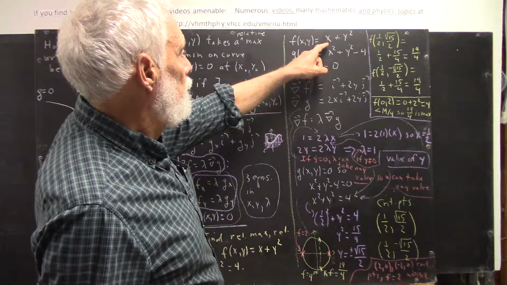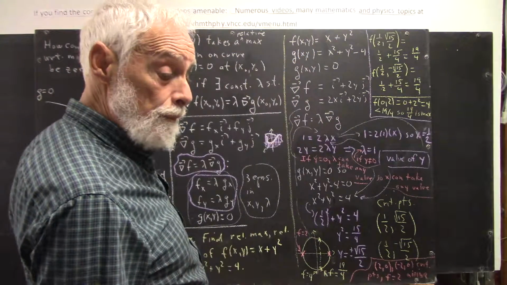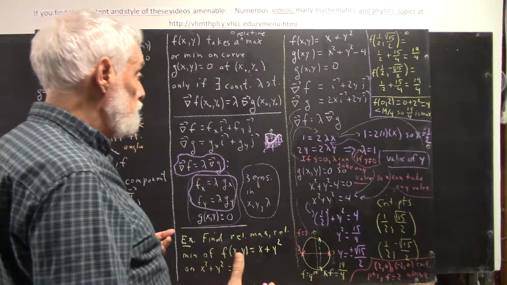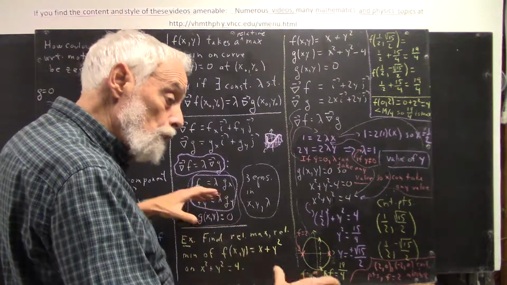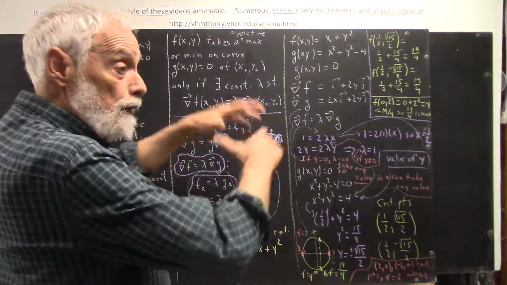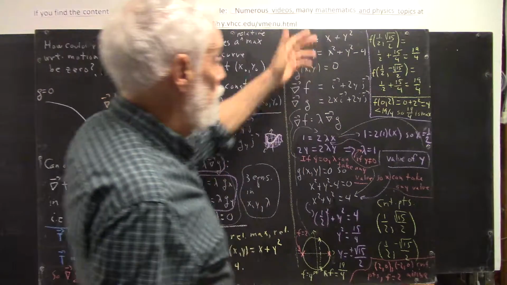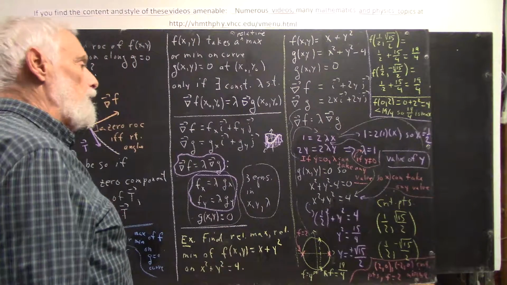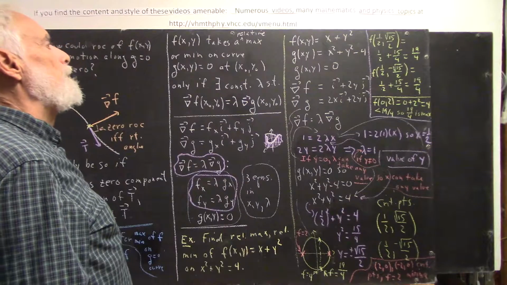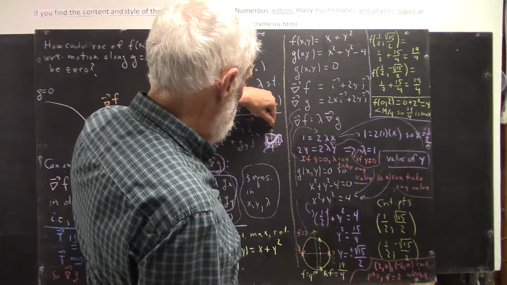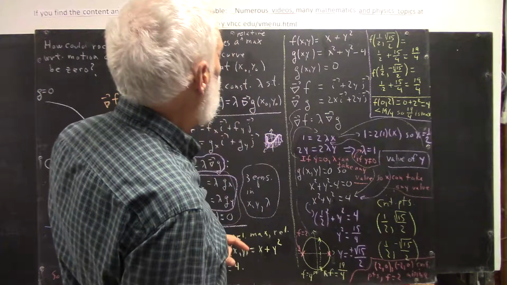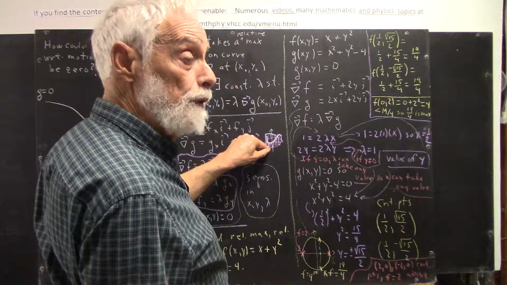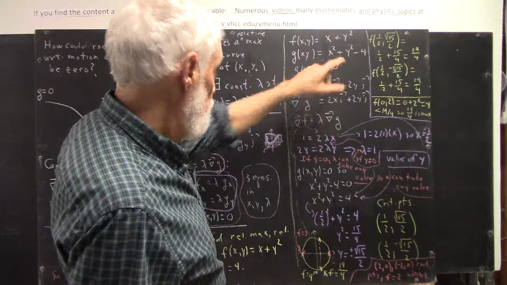This function, f of x, y equals x plus y squared, is a function in two variables. It's got a graph in three-dimensional space. And if you think about this, it's actually a quadric surface, it's a paraboloid. You can think about what the actual graph might look like. But here I've simply constructed the part of the graph that lies above the circle x squared plus y squared equals 2. This is implicitly this constraint circle, the constraint curve.